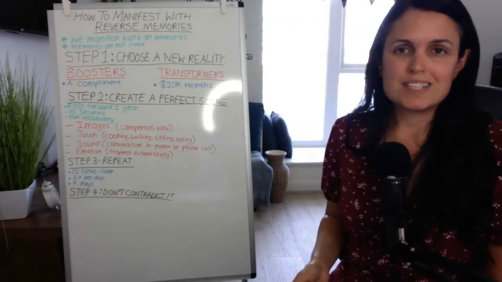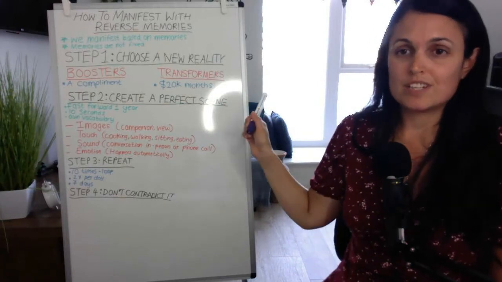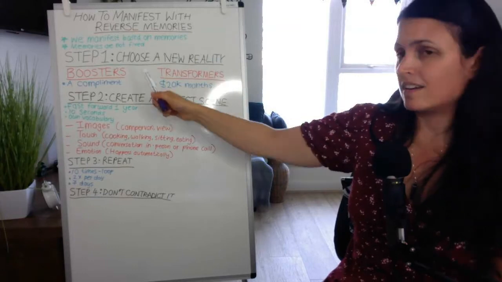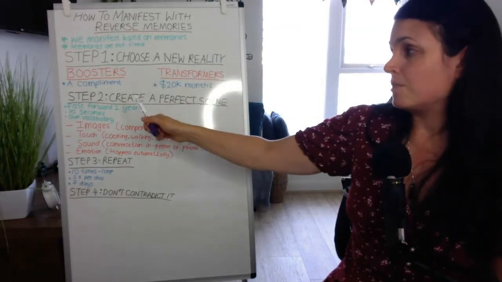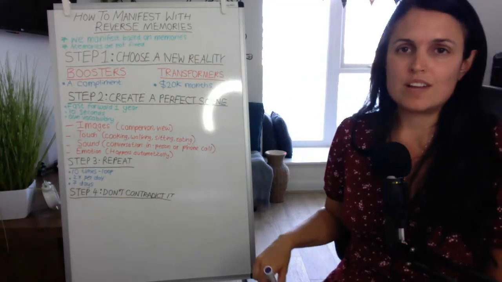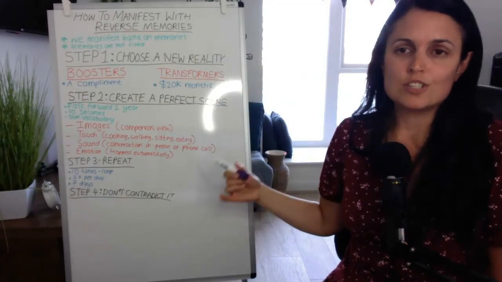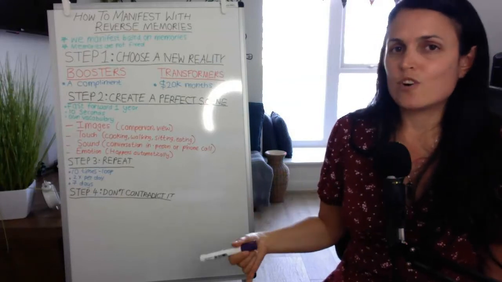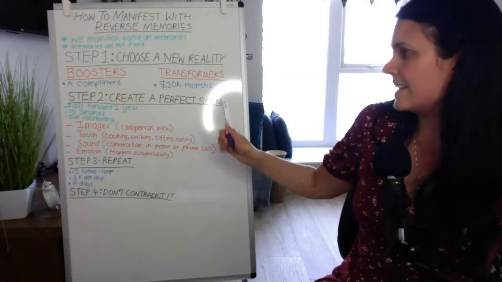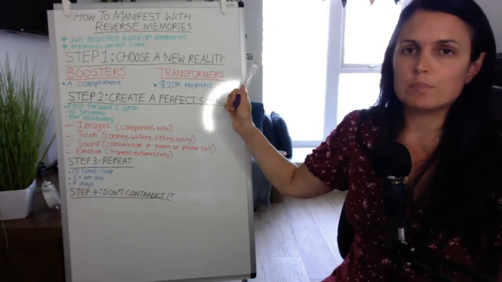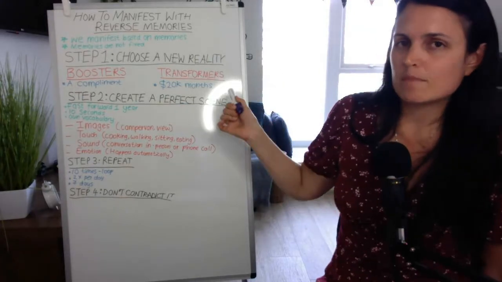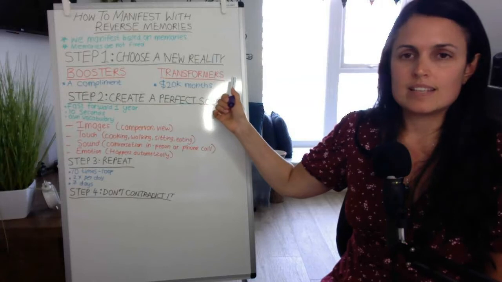However, the transformers, these are the things that we really want, and these are the things that most people struggle with. So that's why we don't stop here at step 1. That's why we keep going and move on to step 2, because steps 2 and 3 are the process that are really going to help us bring these transformers into our reality. Because what actually tends to happen is we block these with our own thoughts, with our belief system, with our existing memories that say, this can't happen to me.